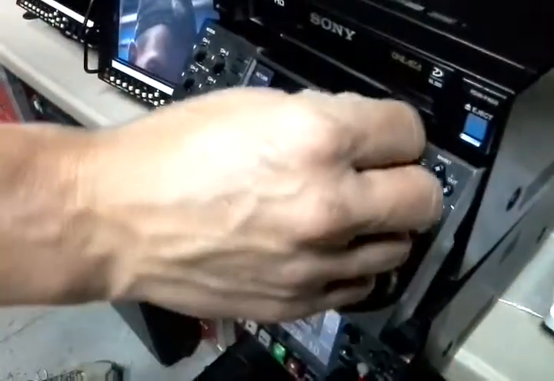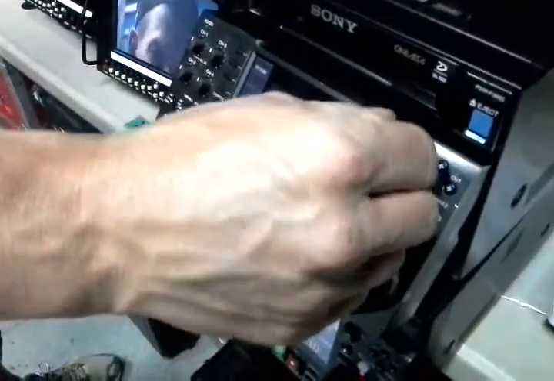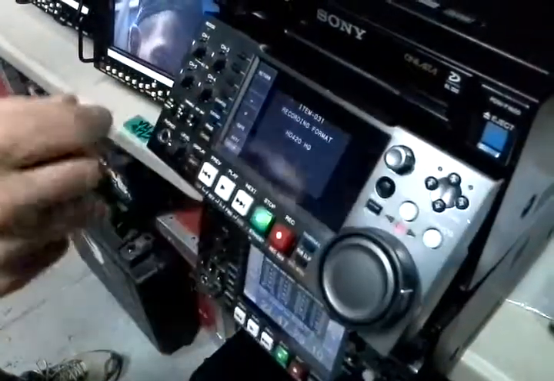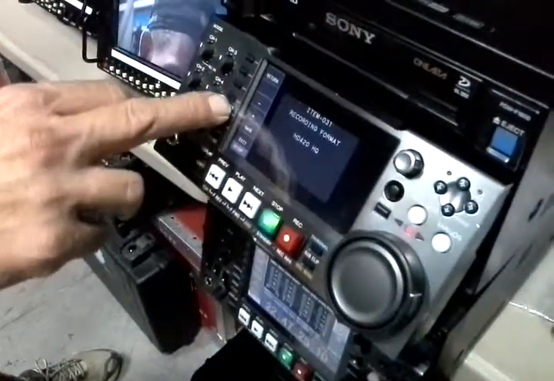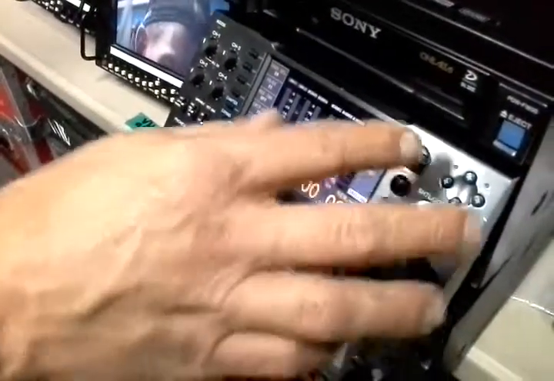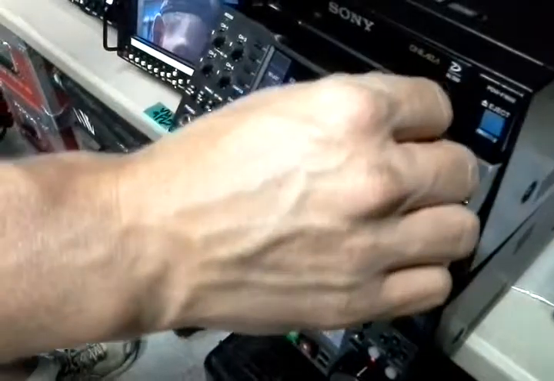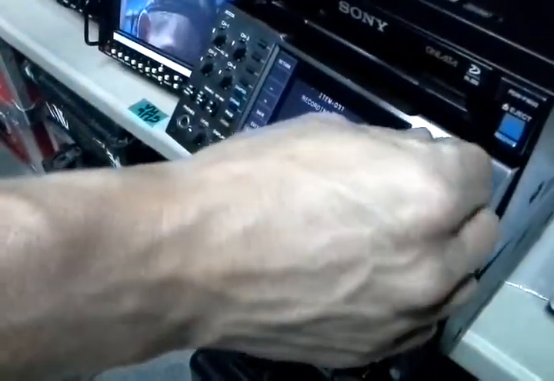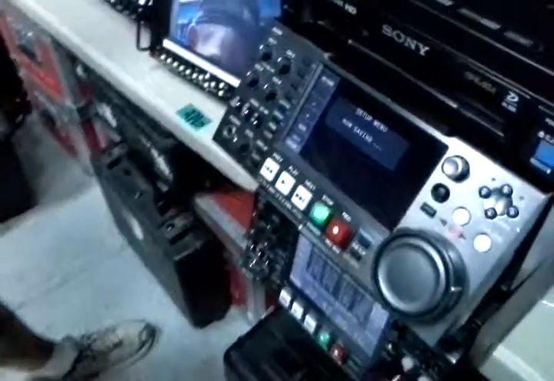And you hit save when you change it. We'll just save it for now, we'll change it back. Save. That's it. The only time you power cycle is when you're changing the system frequency. When you're changing codecs, you don't need to power cycle. Although if you have a disk that's formatted to HD 422 and you change it to HD 420, you need to reformat the disk to that codec.